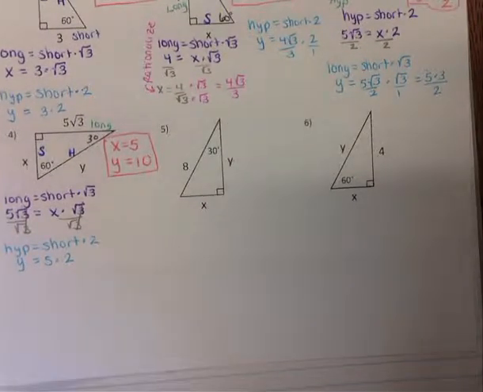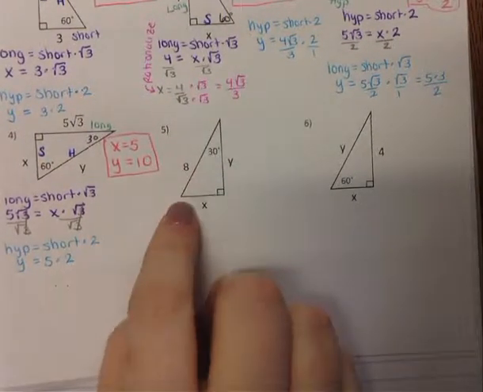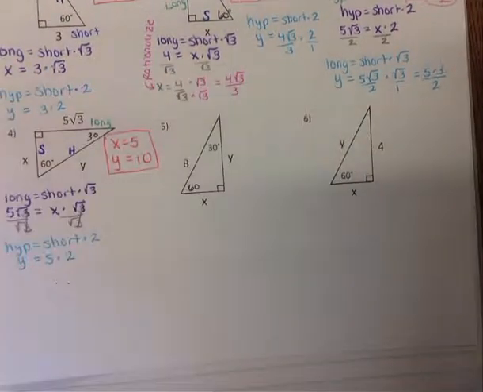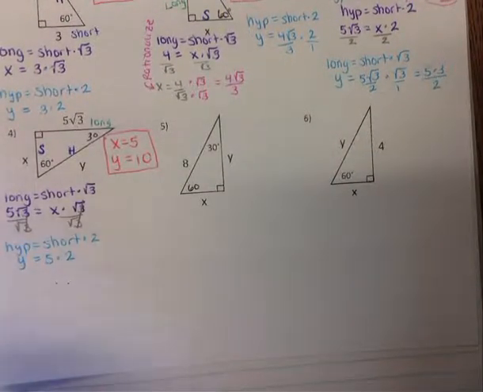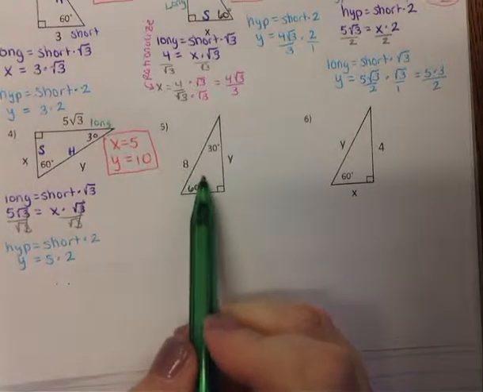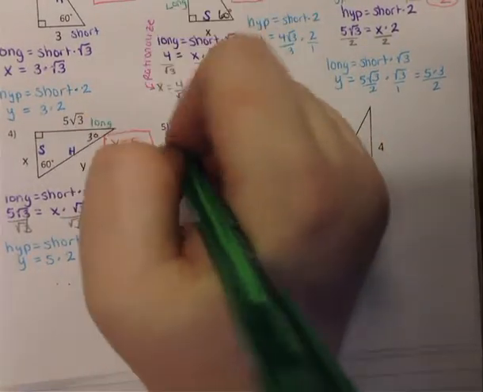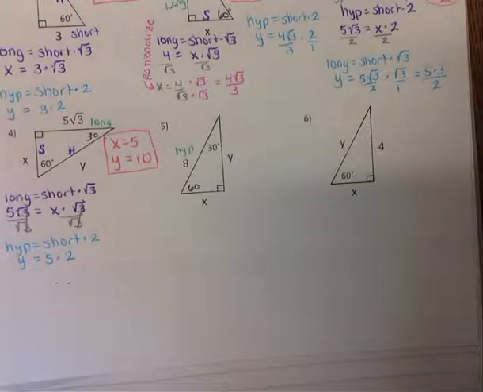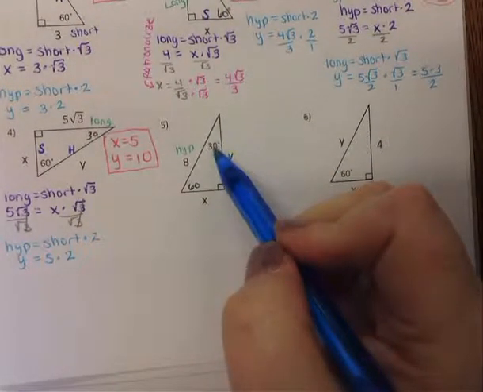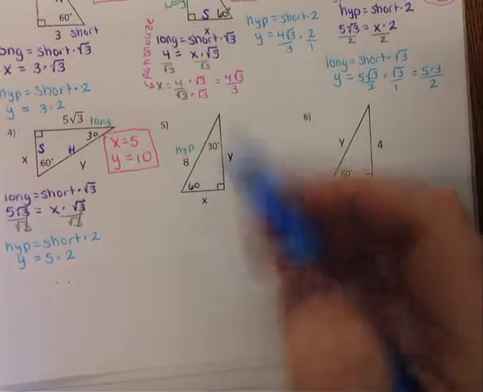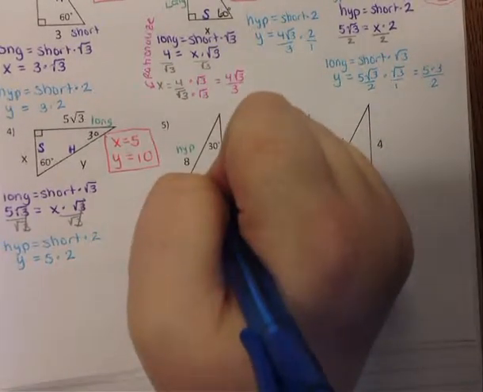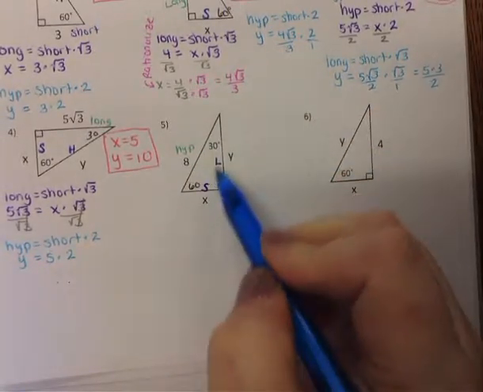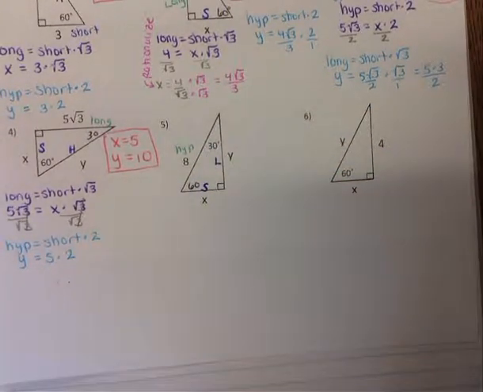On the next problem, we have a 30 degree and 90 degree, therefore we must have a 60 degree in here. We label what we do have. We have the 8 here, which is opposite of the 90 degree, therefore this is our hypotenuse. So we want to find our short first, so here's our 30 degrees. Go opposite the 30 degrees, that's our x. This is your short side, therefore the y would have to be our long side. Again, I'm just labeling the s and the l so I know which ones I have to find.